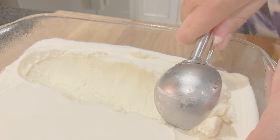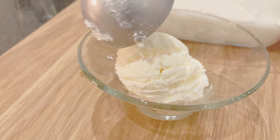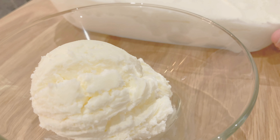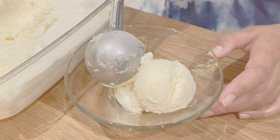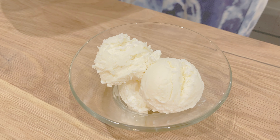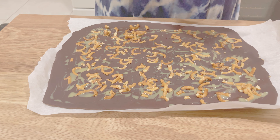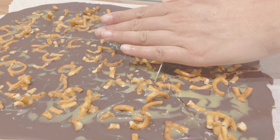I made some ice cream the evening before which I am scooping up. This is vanilla ice cream which is good on its own or as a base. You can add oreos, berries, even chocolate chips — let your imagination go wild. I made some chocolate bark the evening before and I am going to add that to mine.